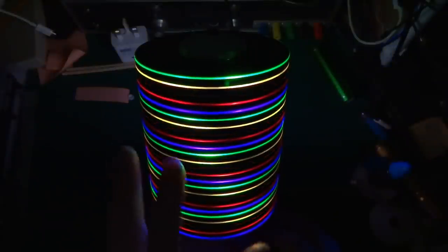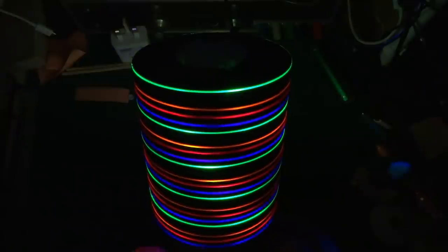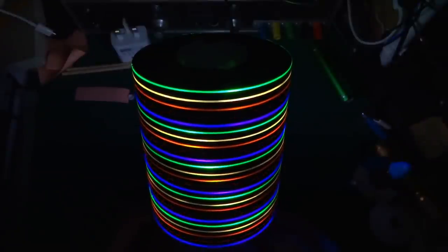In the base I've got an Arduino and a button to change to a couple of different modes. This is what I was aiming for in terms of effect. This is almost completely random, so it will randomly fade in and out each color without any particular pattern, and there's speed control as well. This is set on the fastest just to show on the video how it cycles through the colors.